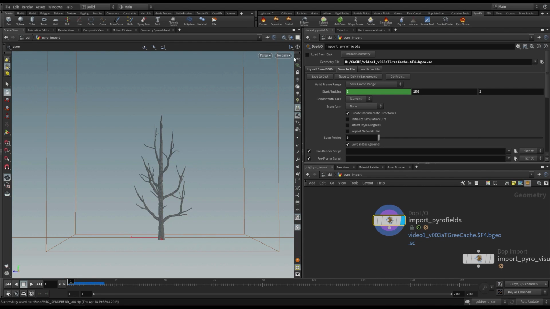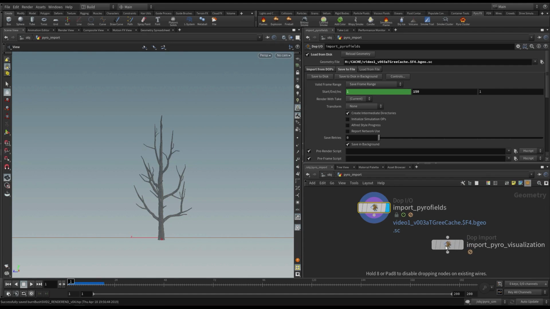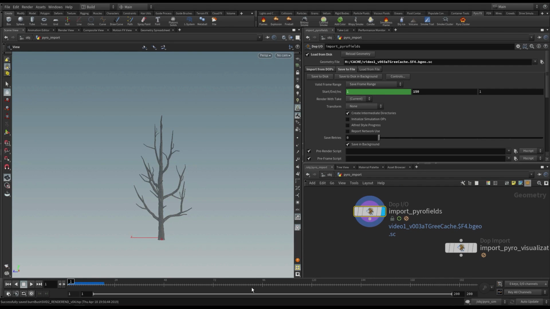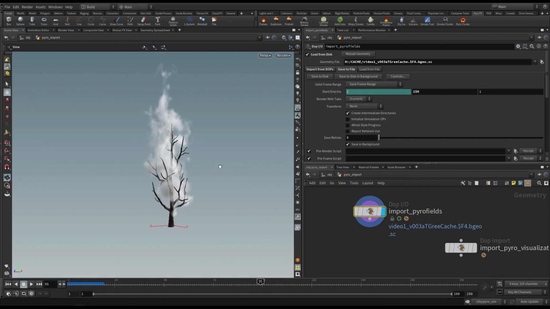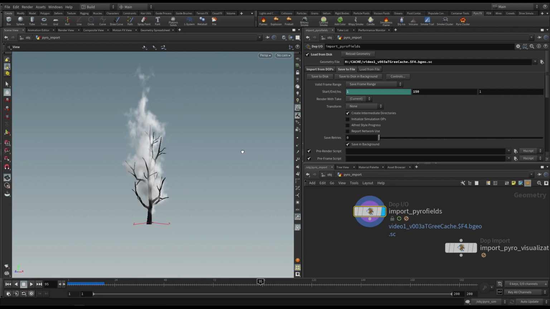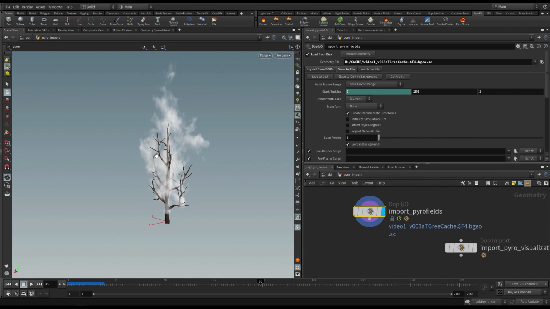That's finished caching out, and I'm going to turn on Load from Disk. Now when I do this, I want to make sure I'm not displaying anything from the DOP network, so I'm making sure that this node is not visible, and you can do that by clicking or control clicking on this right hand flag. So we're just displaying this node. That means I can jump to a time here and it's not going to evaluate the DOP network. I could turn off the DOP network as well, but it's not necessary in this case because I'm not forcing it to display. And there we can see our fields there.